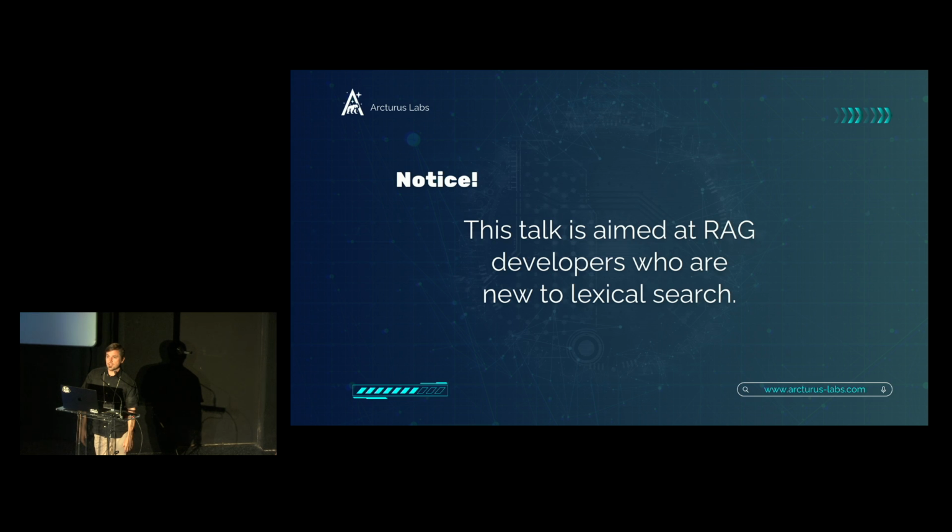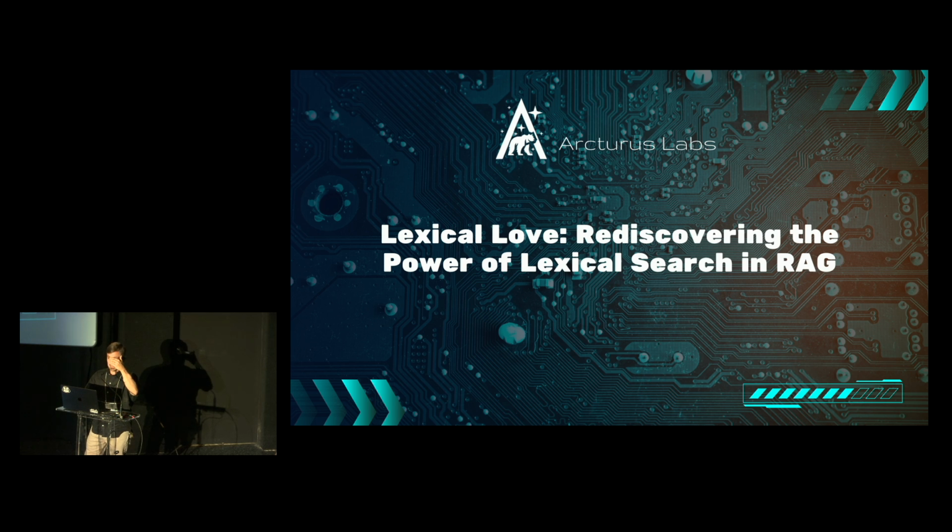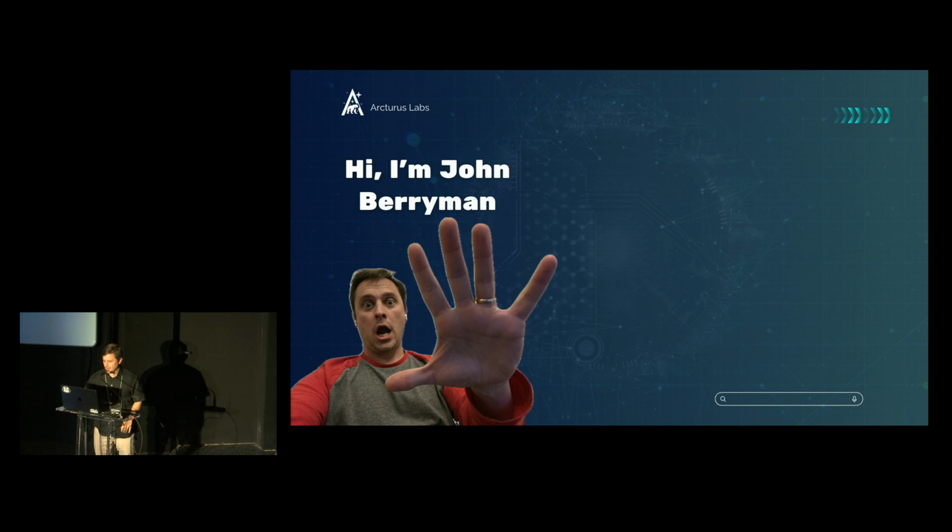FYI, this is a talk that is aimed at maybe a little bit unusual crowd. A lot of people here know a thing or two about lexical search already. This will have some more introduction to lexical search, but I think it's really targeted at people who are doing a lot of RAG applications and just follow the default of semantic search. So just FYI. You won't hurt my feelings, and literally I cannot see if you leave right now. So, lexical love: rediscovering the power of lexical search in RAG.